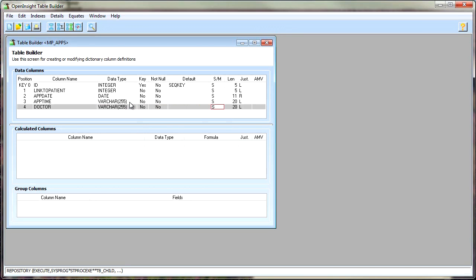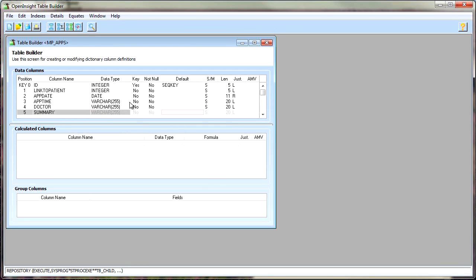That's just going to be the doctor's name. We might want to have just a summary of the appointment, just a one-liner, and then obviously the notes for the doctor to write some information against them. So I'm just selecting the normal prompts for those. I'm quite happy with that for the moment.